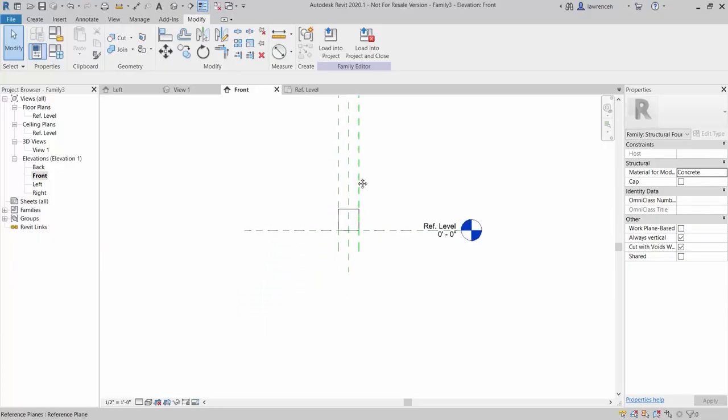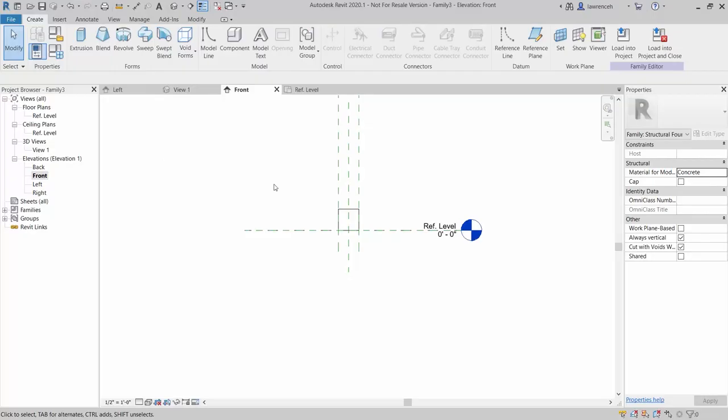You'll notice in the front elevation that we have a reference level. This is going to be the level that the pile is placed at. Now, the pile is going to want to project above the reference level, which is going to be the embedment into the pile cap. It wants to have a depth to the toe of the pile. Both of these parameters will need to be set up with reference planes. So let's go ahead and create two new reference planes.